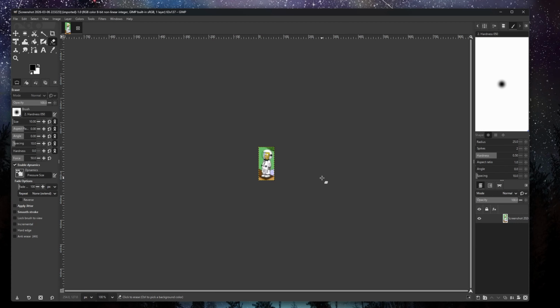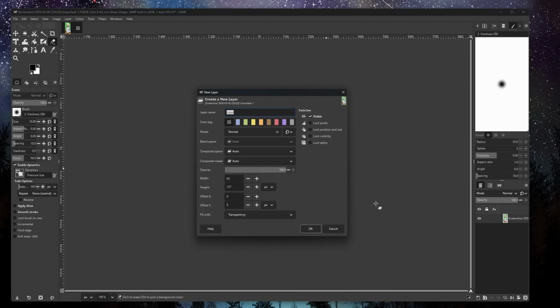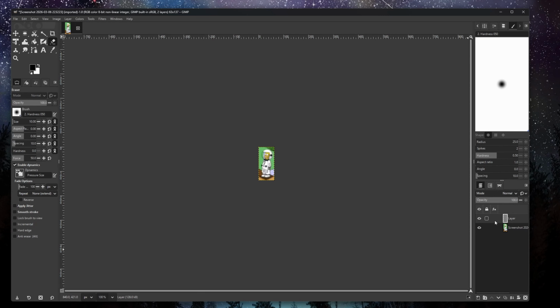And you'll right click your image, open with GIMP, and you'll be presented with this screen right here. The first thing we're going to do is right click, go to layer, hit new layer. Make sure it's transparency, and hit OK. Now we see we have two layers over here on the right. Make sure your screenshot layer is clicked, drag it over so it's on top right there, so the other layer, the transparency layer, is on the bottom.